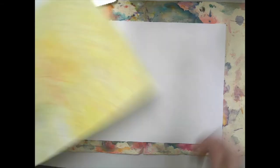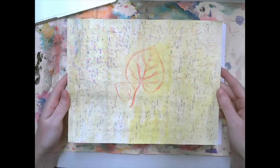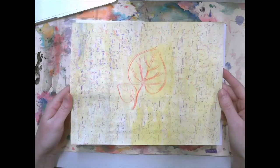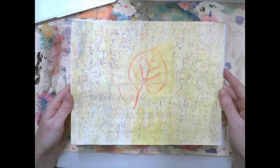Today, we're gonna make our very own texture wax resist art. So we're gonna make this in layers. So pay attention to each special layer.